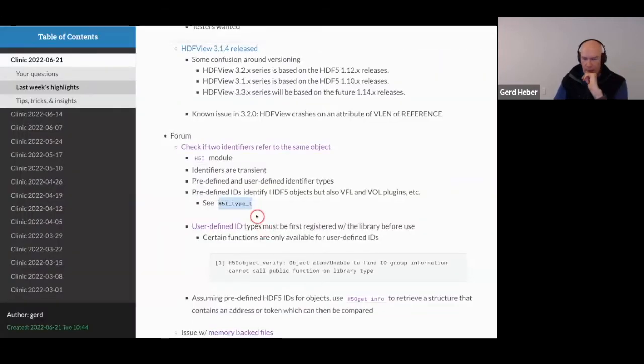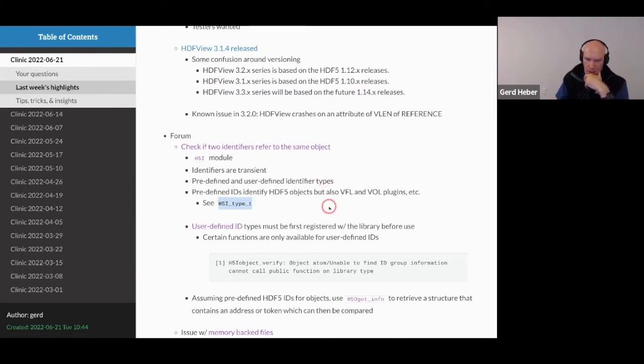Nowadays, you might also get a reference to a VOL, or VFL, and so there is a lot more happening in this predefined ID space than there used to be.